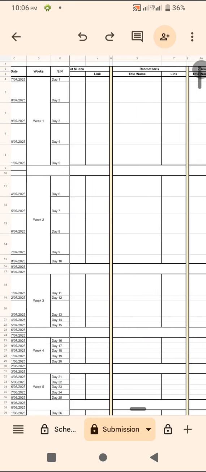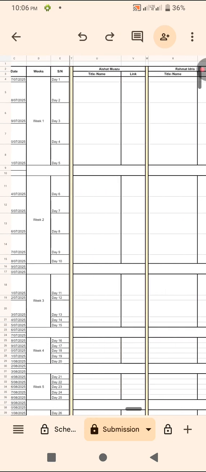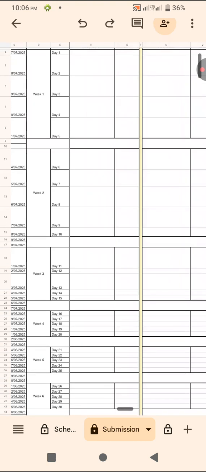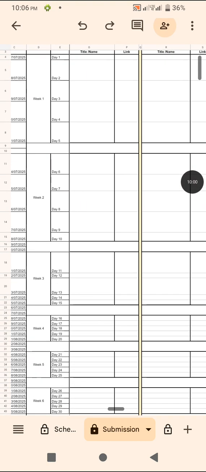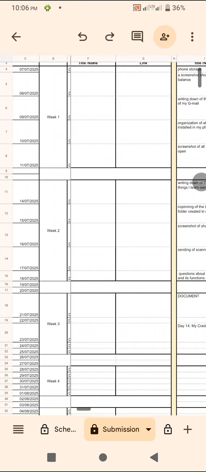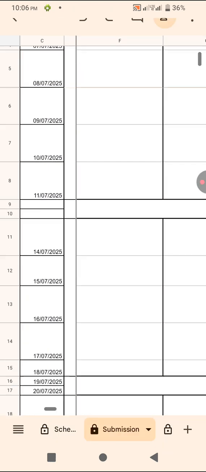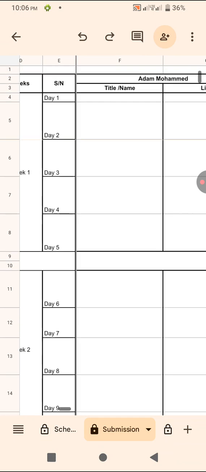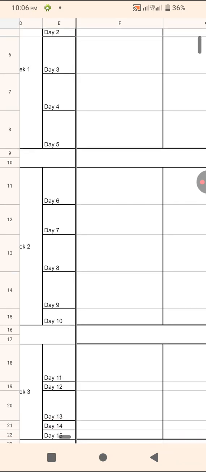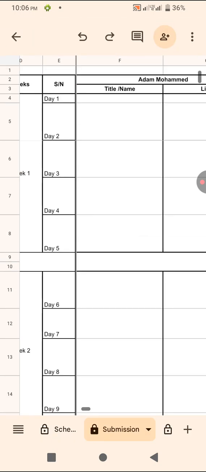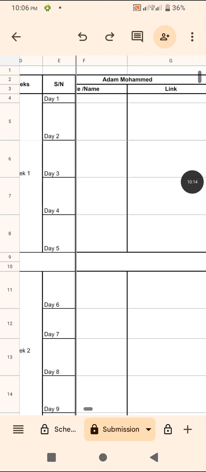So you are expected to go straight to your name and look for today's lesson, which is day 7. Let's assume I am working on this name. You make sure you look for day 7, and under this day 7, this is the column for pasting the link.